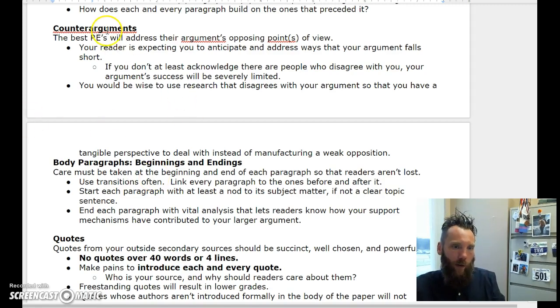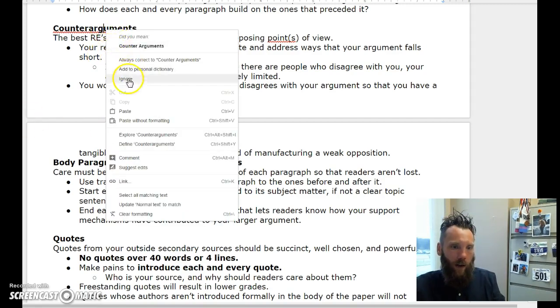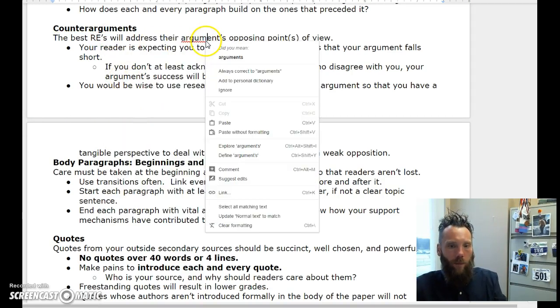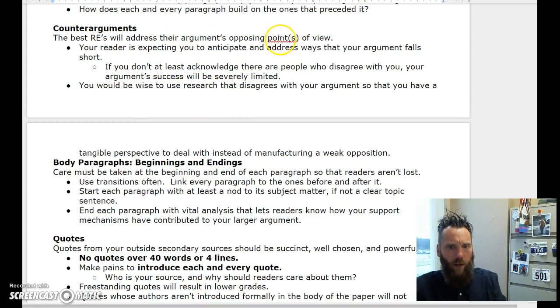Okay, what are all these red lines doing on this? I wonder. No, I didn't mean counterarguments. Can I just ignore? Yeah. All right. Goodness gracious. I can't stand this.